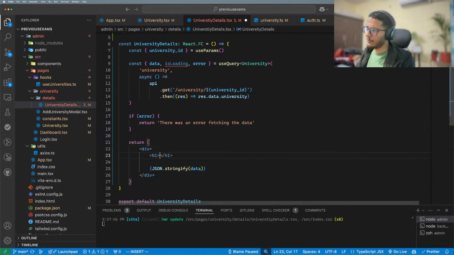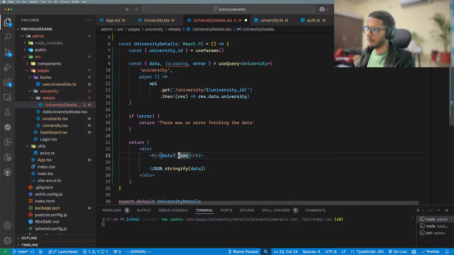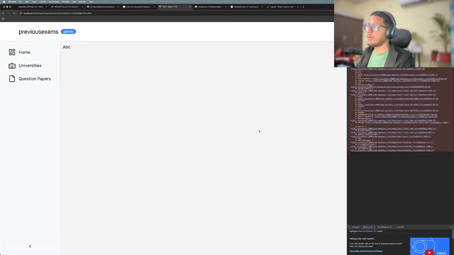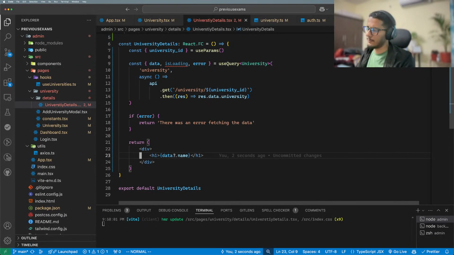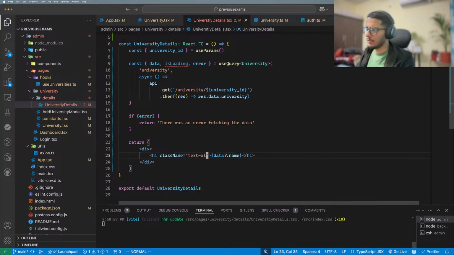So we can just say data dot name. Right. So we can get rid of this one. There you go. Class text-xl. We have xl, and can we increase this? Can we do 2xl? Yeah, that's looking good. And then we can have the subheading.